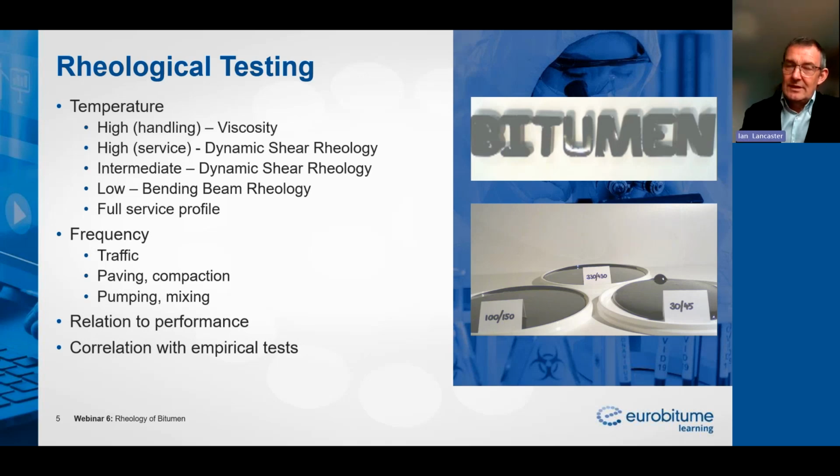Now, within Eurobitume, we have carried out two what we call data collection exercises, which have allowed us to correlate these rheological properties, the new rheological properties, with those empirical tests. So we have established a link between the two extremes, if you like. And that's actually very important, because we don't want to make a stepwise leap. We want to make sure that we understand the relation of these new properties, the rheological properties, with those old empirical tests.